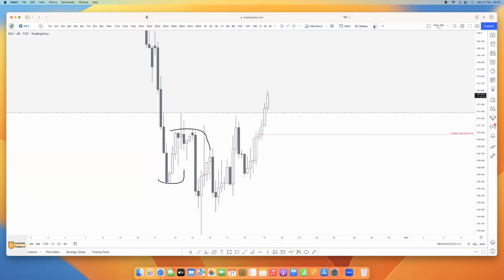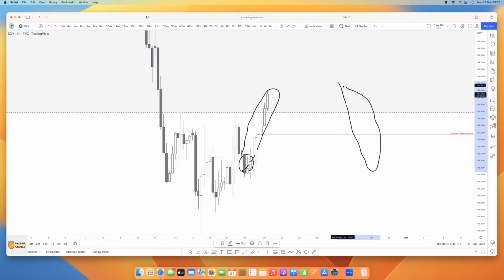Now imagine you were thinking, okay, this breakout structure is not going to hold because of the liquidity down, I'm not going to take this trade. You missed out on all of this push to the upside. For EU, that was pushed to the downside. Again, there is no way you are going to know if your trade is going to play out until it has happened. Then you'll be like, oh, okay, this held. Okay, this did not hold. But before it plays out, there is no way you can know.